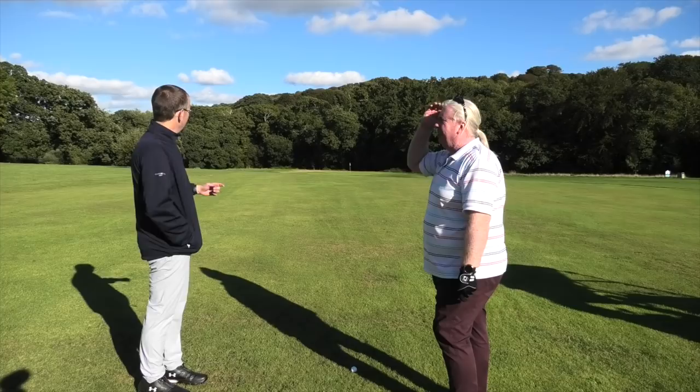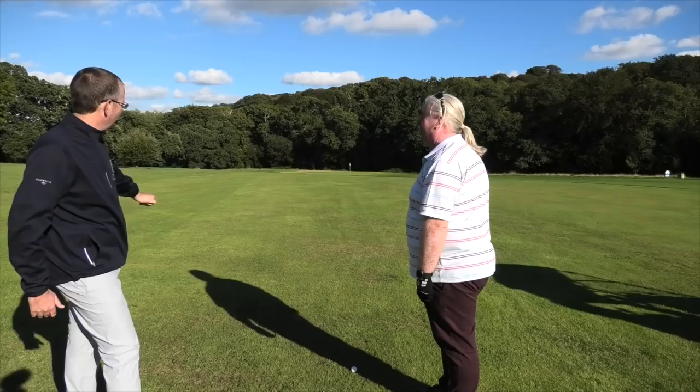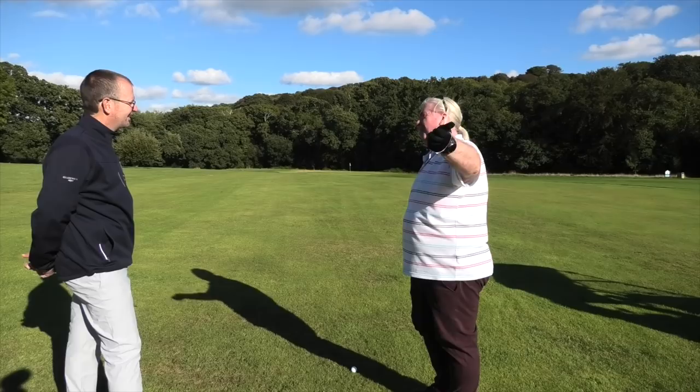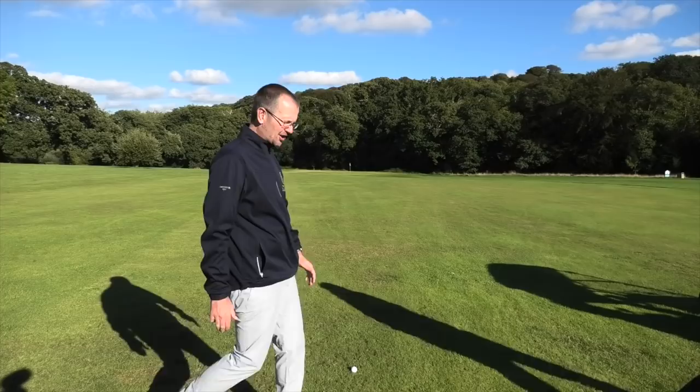Okay, am I guessing yardages again? 100-ish. Yeah, I'd say 100. Bit downhill as well, isn't it? A little bit downhill. Need to be on the left half of that green, ideally. Okay, well, guessing on the fact we did the 100 one up there, but it was uphill and I was short, we still do the same 8-iron. Yeah, maybe one less, because I think you're hitting it better now anyway. Go 9. Okay. Go 9, and if you go short, I'll take responsibility.